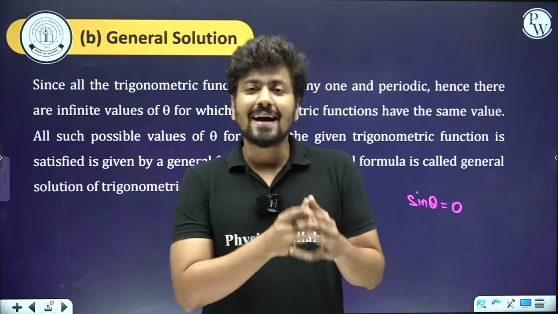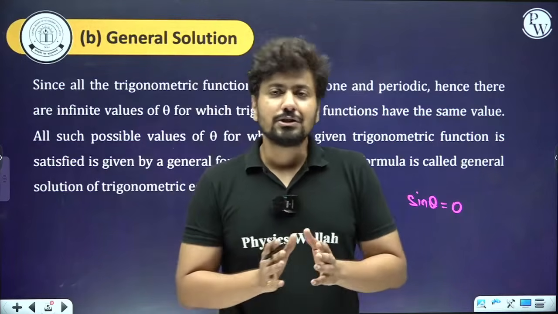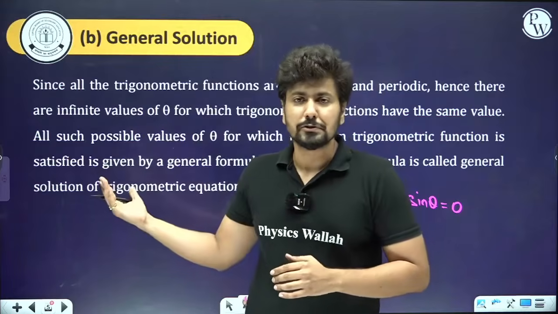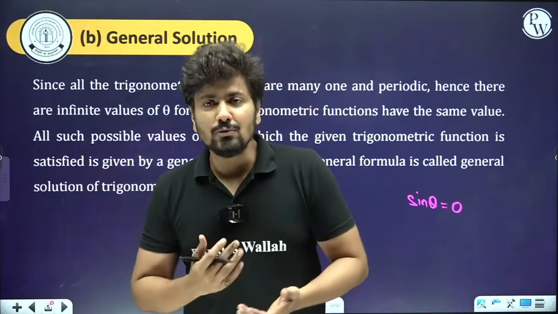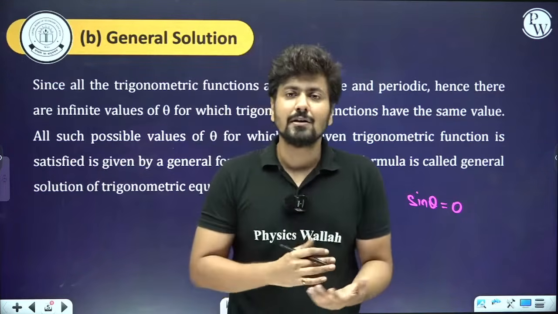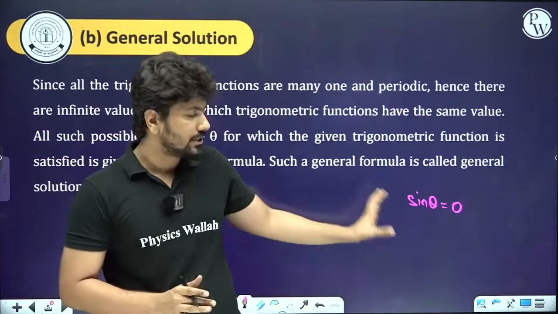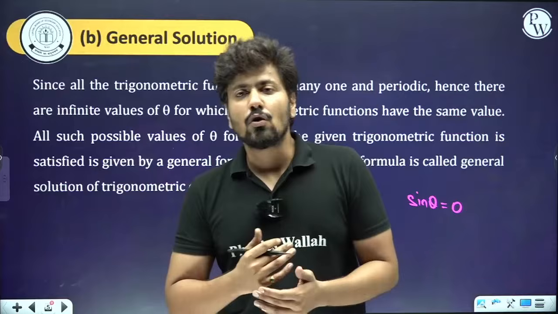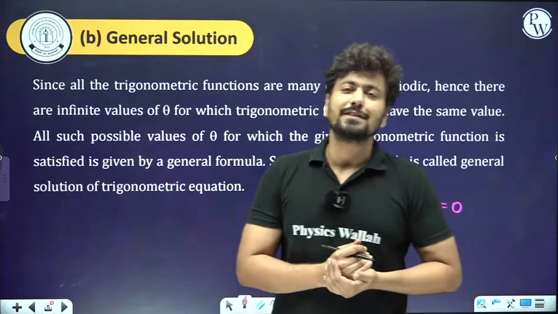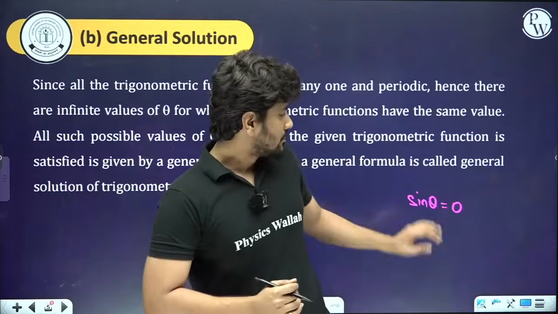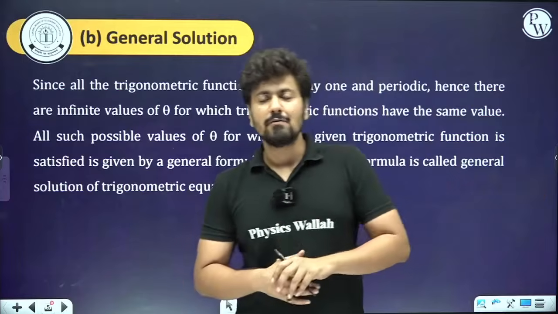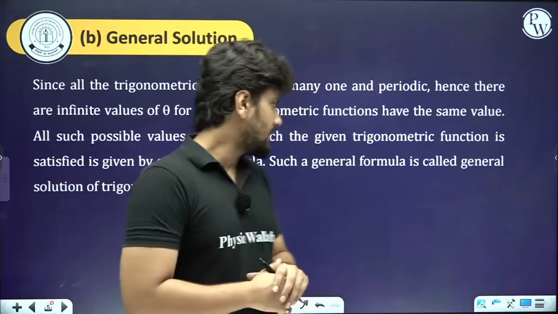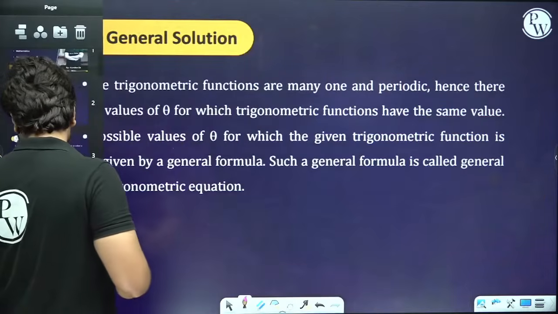Now how do we write all of those infinite solution? That is basically the general solution. Okay, so I will tell you the way in which you can write all the infinite solution to a particular trigonometric equation, and that we will call as a general solution of the trigonometric equation. Okay, we'll get to know about this. Don't worry, just stick with me and keep learning.